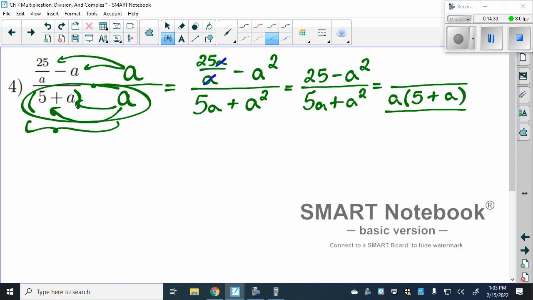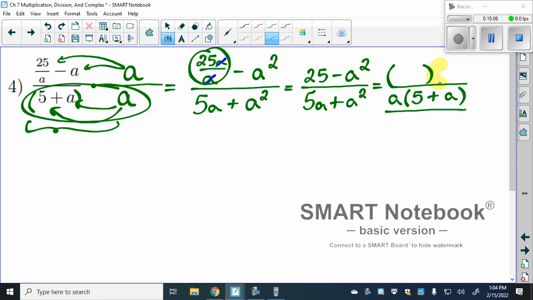Now the numerator, we did have to multiply through, because of this here, this 25a over a. We needed that fraction to simplify, so we needed to multiply it through. So sometimes we won't have to. And if we do notice that, say, hey, we really don't need to distribute this, we can leave it alone, we can. But if we don't notice that and go on and distribute and then have to pull it back out, we didn't lose anything. We didn't actually make an error. It just added a step.